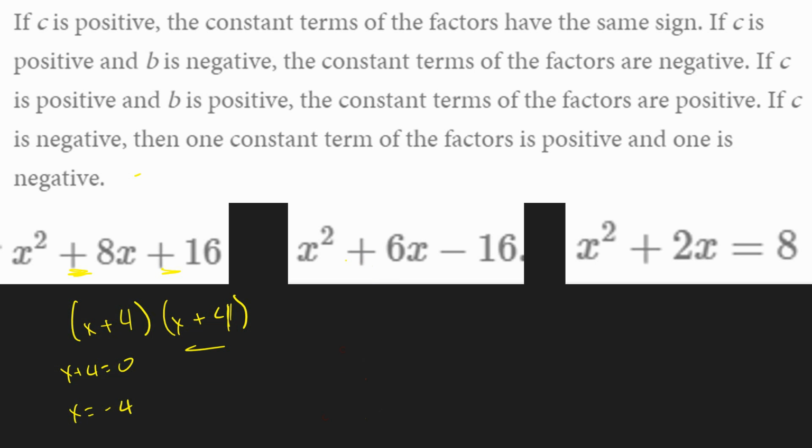So this one, again, this is like a pretend equals 0, right? So I'm looking for two factors again. I know first times first has to give me x squared. That's right there. But now I'm looking for two numbers that multiply to negative 16 but add up to positive 6. So think about this.